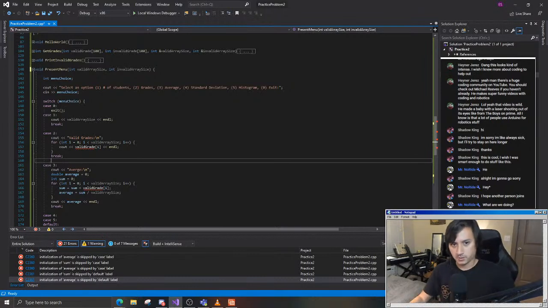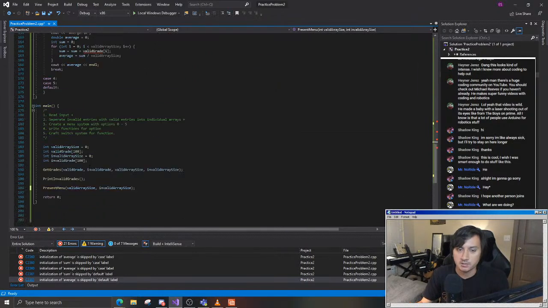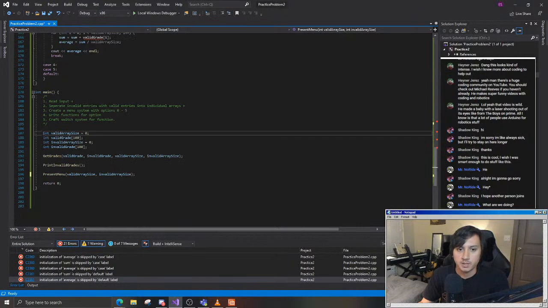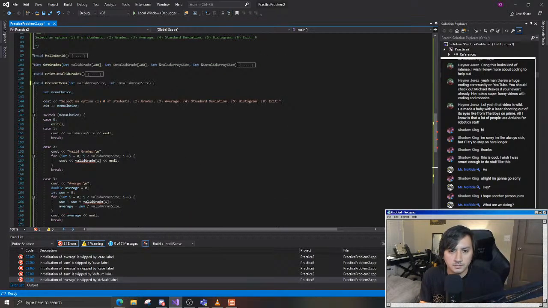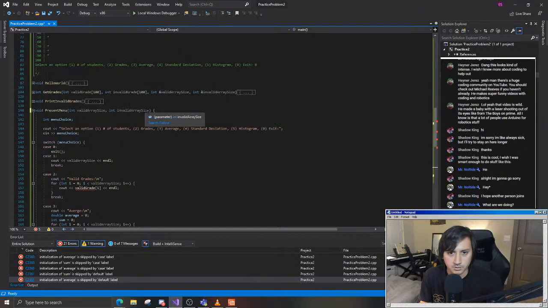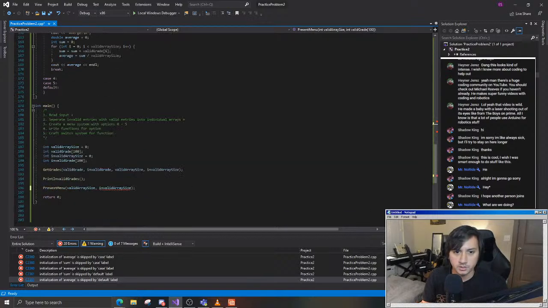All right. Okay, so back to the problem. Basically, my present menu function doesn't have all of the information that it needs, so I slowly have to provide basically everything. I guess minus invalid grades. I don't need that. Also, it looks like I don't need invalid array size in here. So what we're going to do instead is provide valid grades, valid grade of size 100. And I'm going to come down back to my main and put valid grade. And that should take care of it, I'm hoping.